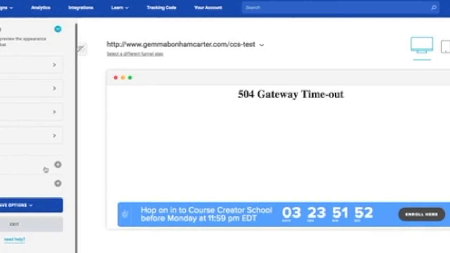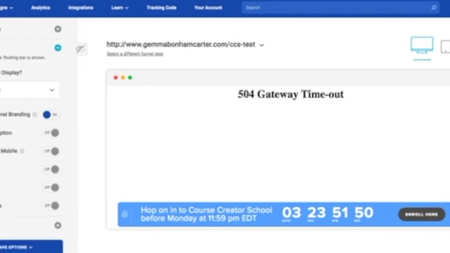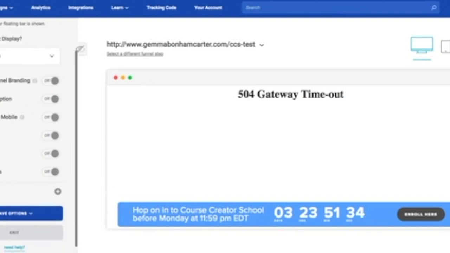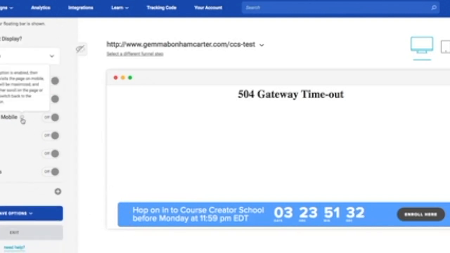You could use that. So settings, again, lots of options here on how it can be shown. So do you want it to show up right away on your sales page? Do you want it to come after a little bit of time? Do you want that brand? I always turn the branding off. These are all different options.